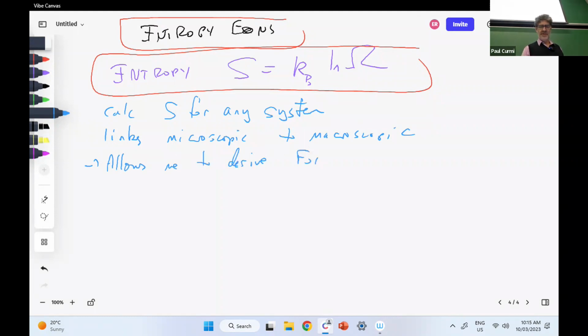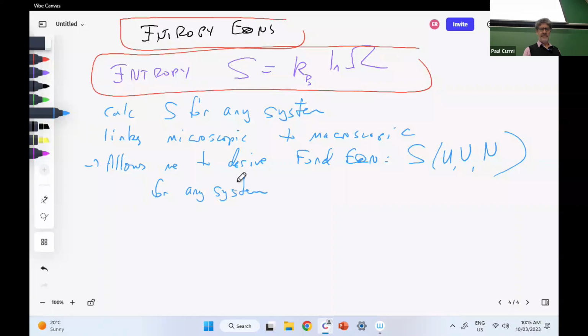the fundamental equation in entropy form, S as a function of U, V, N, for any system. Effectively, it means that the second law is probabilistic. As long as the numbers are big, the second law is absolute. Once your numbers get very small, like nanoscale systems, entropy can go up or down. But if you wait long enough, it has to go up. It's probabilistic, but you have fluctuations.